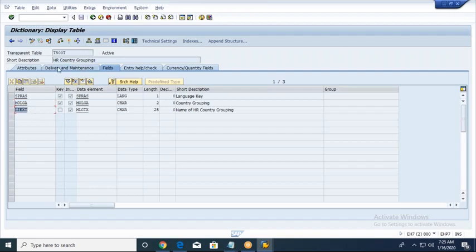So we discussed the entity type, entity set. Entity type is like a structure, entity is work area, entity set is like internal table. So if you want to display the data in a UI5 app, definitely there should be an entity type, entity set, which is created with reference to this dictionary structure.